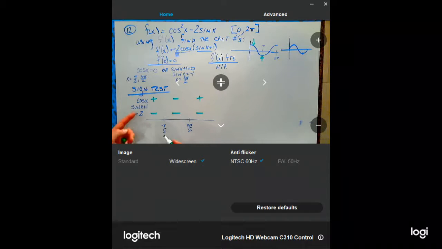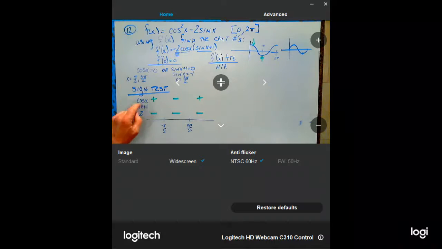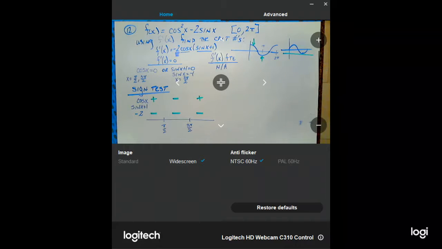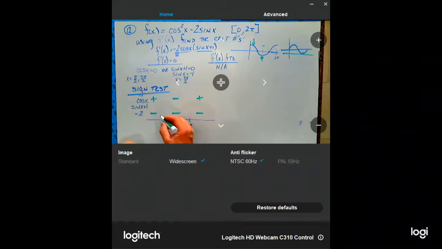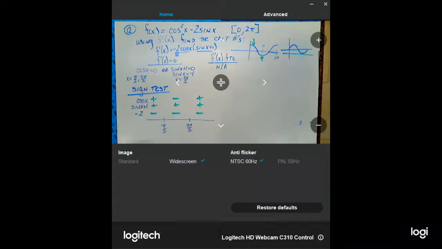Now, what about sine x plus 1? Well, if we remember anything from pre-calc, perhaps we can remember that sine x plus 1 is the sine curve moved up 1. If we look back over here, this would be the new x-axis if we shifted that up 1. Sine x plus 1 is going to be positive here, positive here, and positive here. We don't always have to plug test points in. Don't get to the point that, oh, there's a pun.